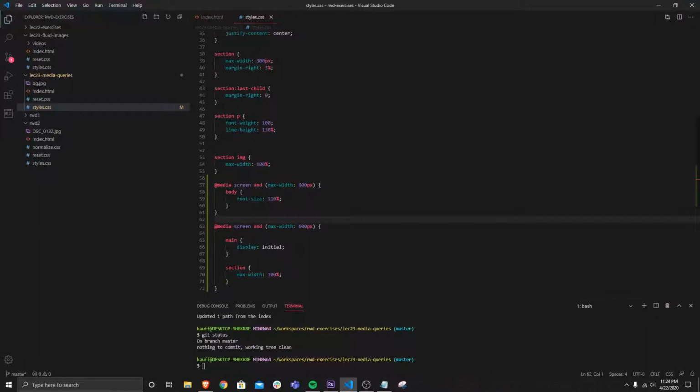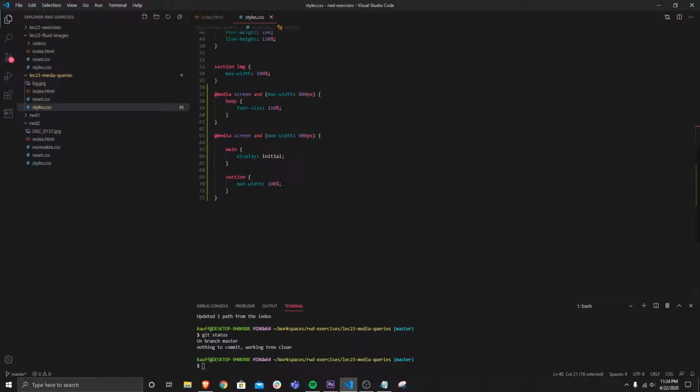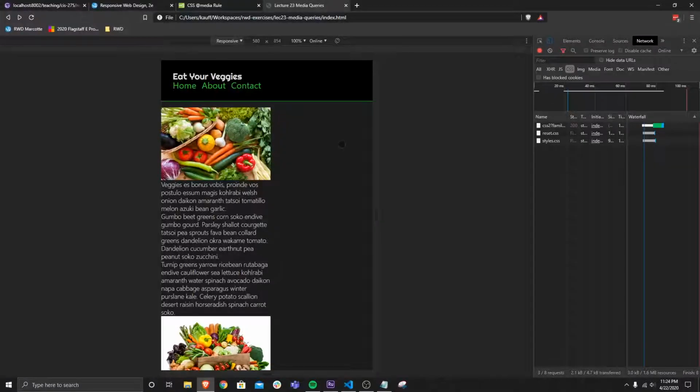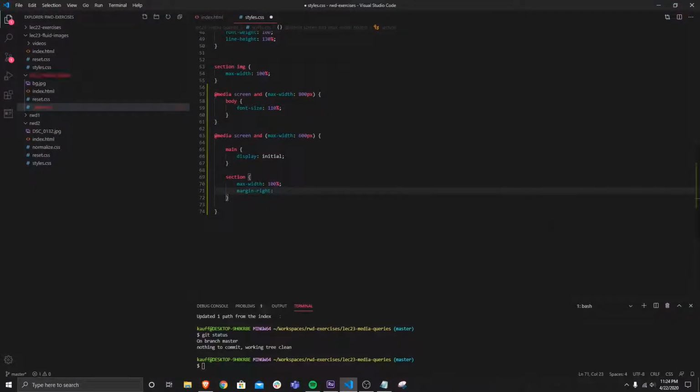One more thing I have to do is I have a margin right set for keeping a little bit of spacing between them, so I want to overwrite that as well because I no longer need a margin. So just set it to 0.